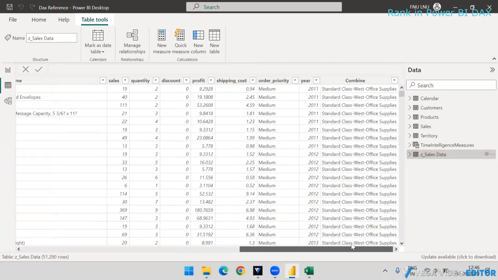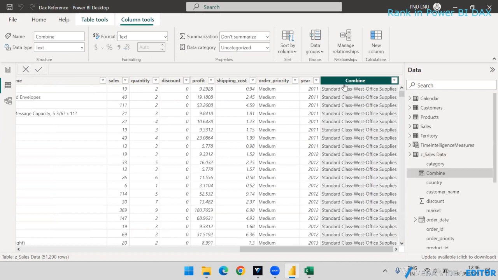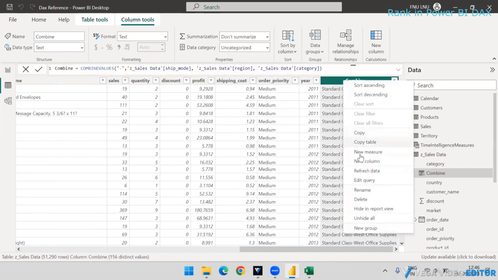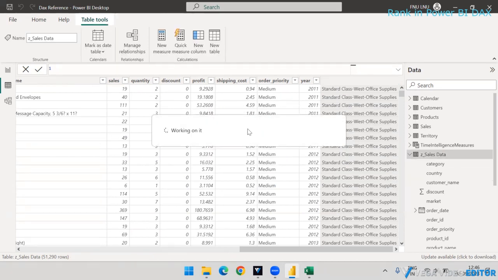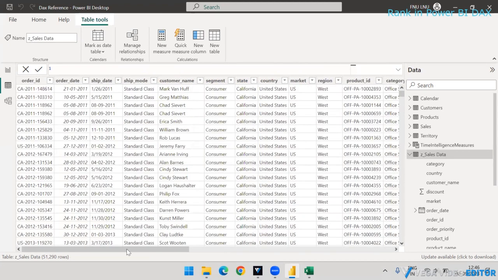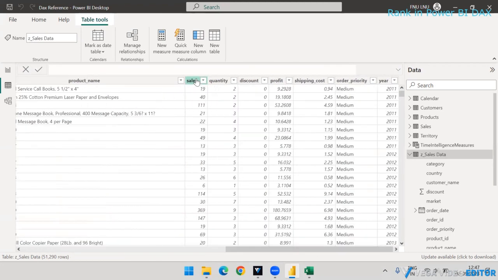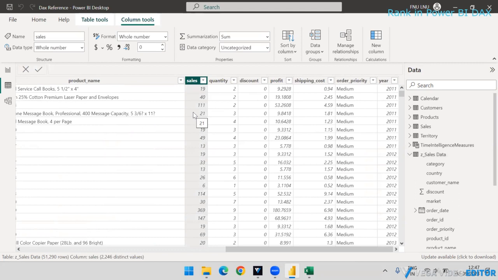I don't want this column, so let me remove this. I want to create the rank based on the sales amount. Here there is a sales column which has amounts, and I would like to generate the rank on the basis of this.